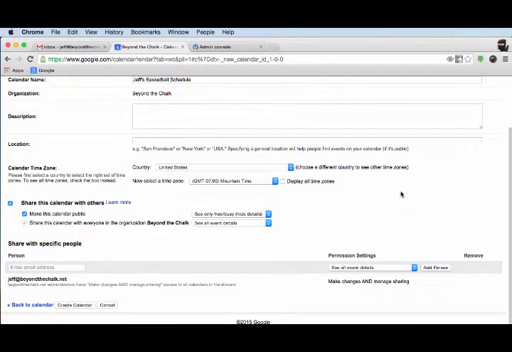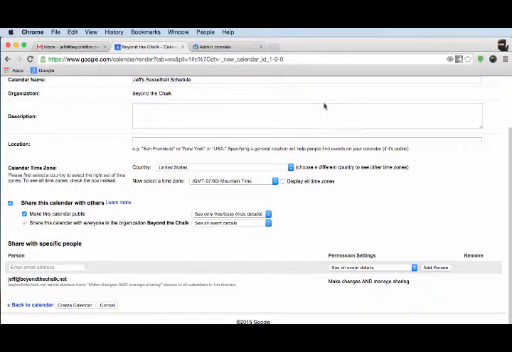I'm going to take you into the admin console. The admin console is where we can administer the different apps within the Google Apps domain. If you have a personal Gmail account, you're not going to have to worry about this. But based on the feedback I got from the class, a lot of you are part of a domain. So your school has an admin console. Your IT person is the one who administers that.